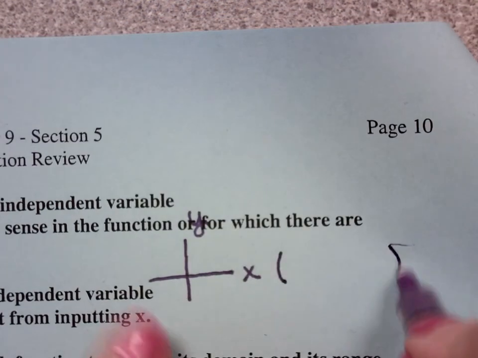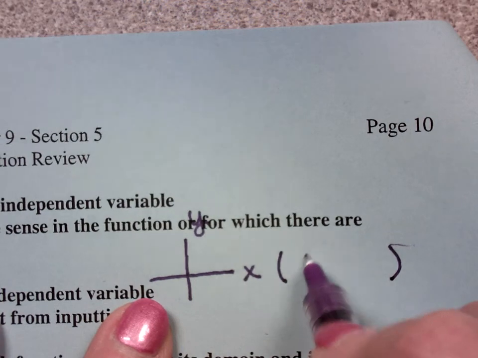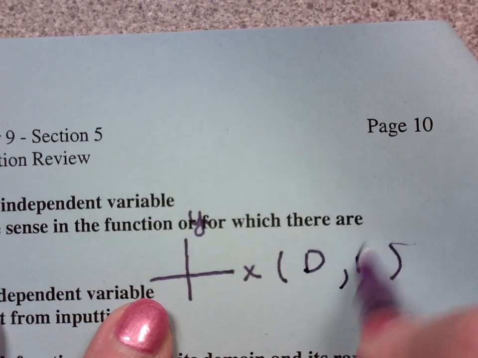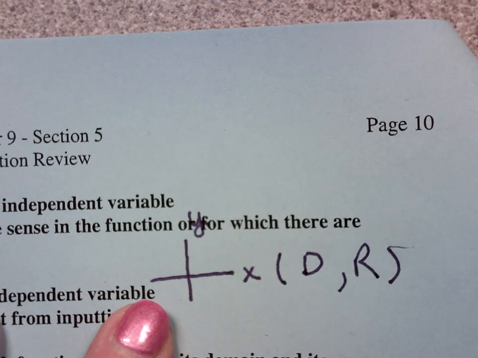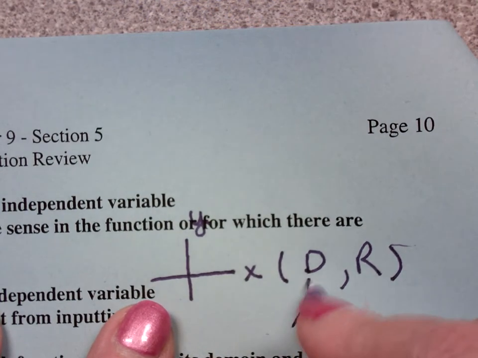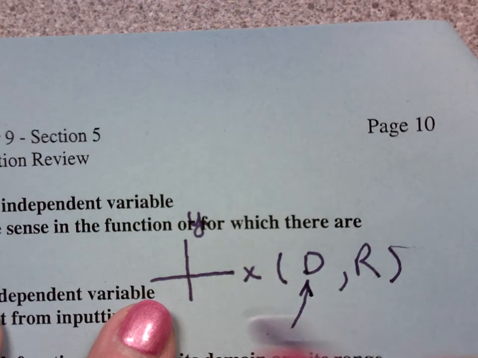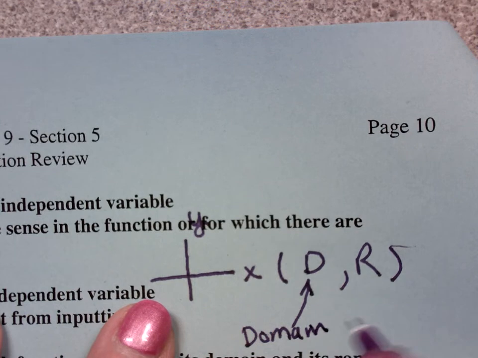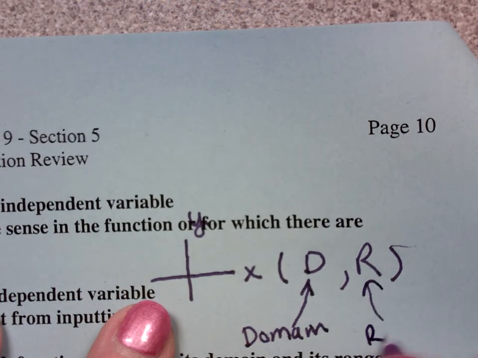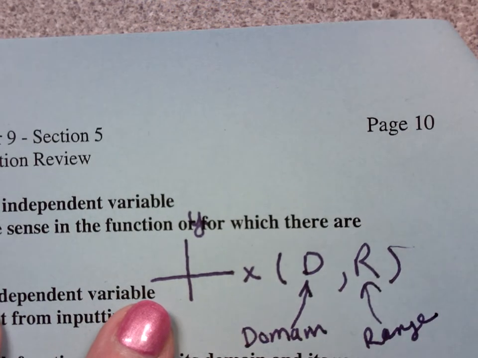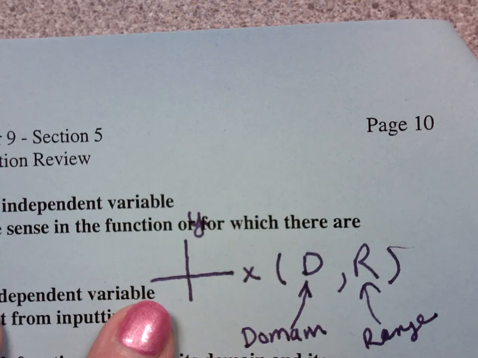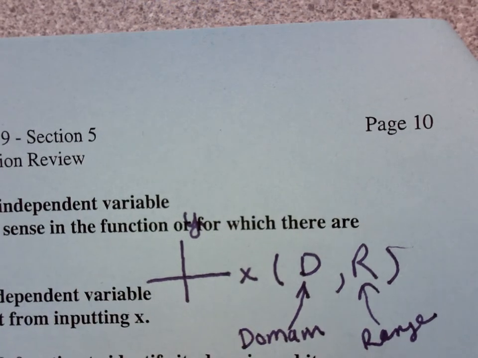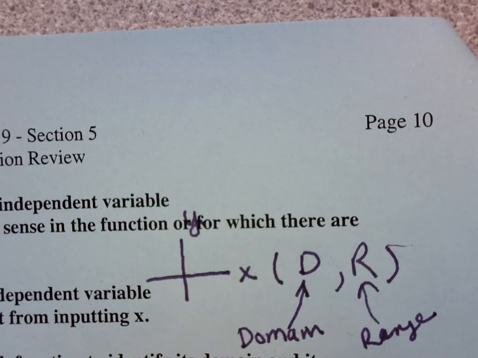Okay, think of it also this way. Domain, range, alphabetical order. So the domain is the first value, and the range would be the second. I have to make things kind of stupid enough that I can remember them.